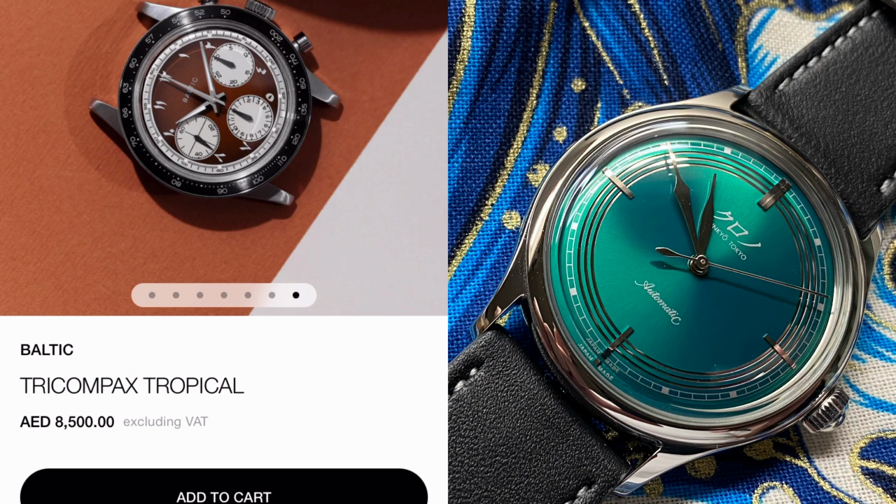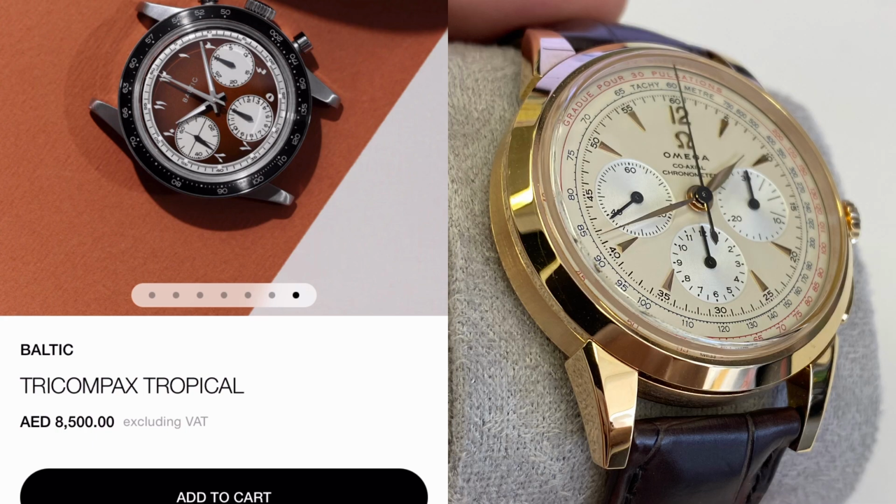So I got a manual wind or automatic, I don't remember, time only from them, and I got a chronograph from them, and I sold them immediately because they were pumping out more and more models, and it just irked me, and I realized there was no substance enough to it, and I should allocate those $2,000-3,000 into a watch. And often what I do in that case, when I'm so tempted, I'm thinking, hey, would I rather have this or keep my Omega chronograph that I like so much?